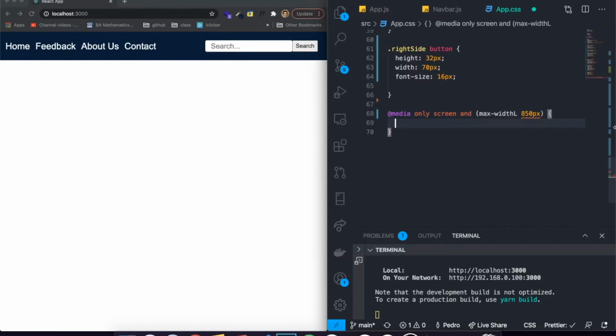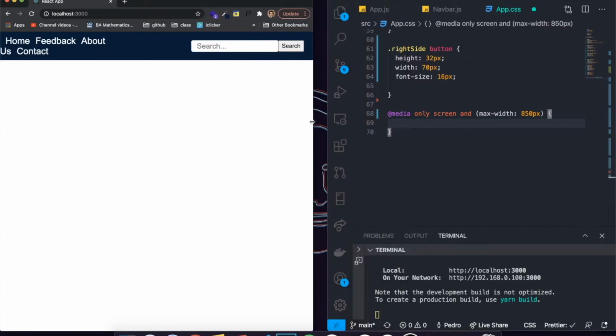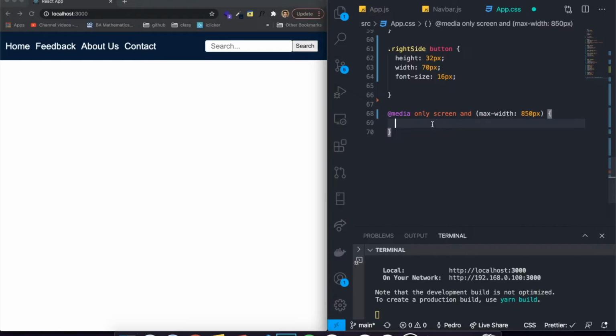We can basically do this, and what that means is we are only going to render stuff, so whatever we put inside of here is only going to, oh, I accidentally put an L here. So it's only going to occur if the width is less than 850. So whenever we shrink the width of the screen over here, whatever CSS we put inside of here will be taken into account.